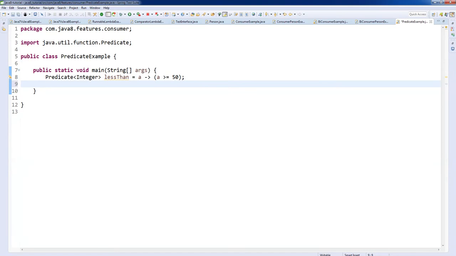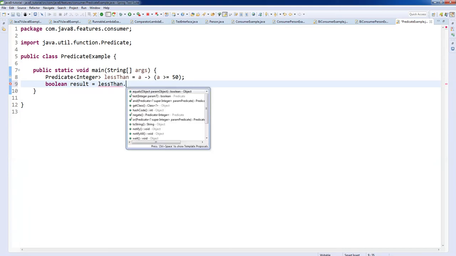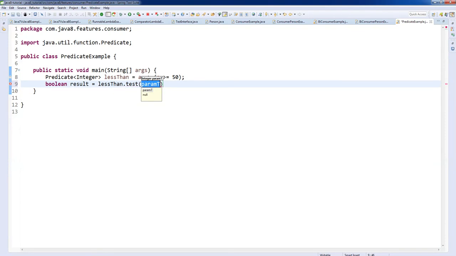Now I know how to write a predicate, but how do we test it? Let's pass some data and test it out. As I said, it always returns a boolean, so we need to store the data in a boolean called result. The abstract method we are going to use is the test method. Let me pass 55.